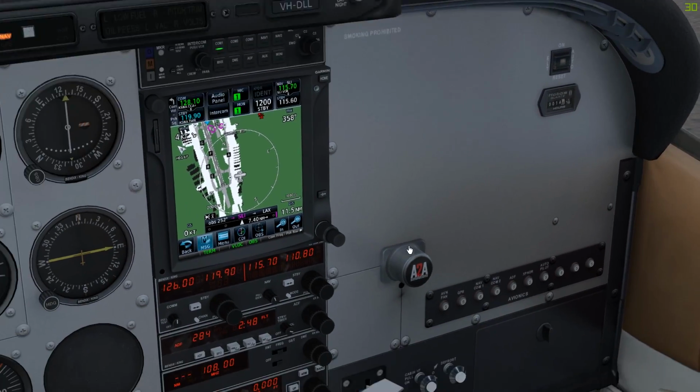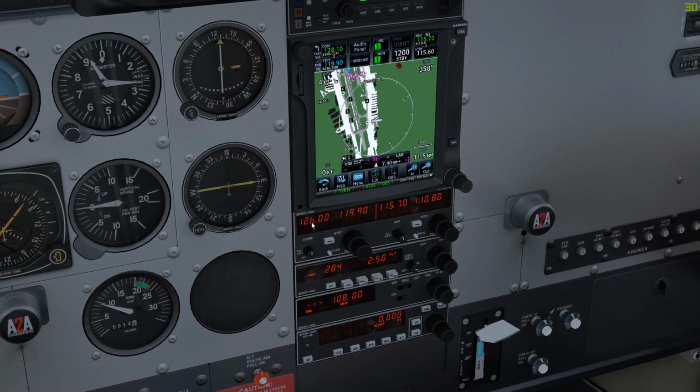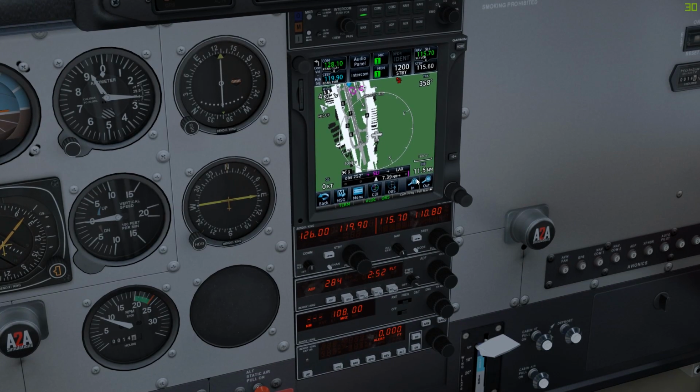And let's give Addons a listen. 126 is the Addons.